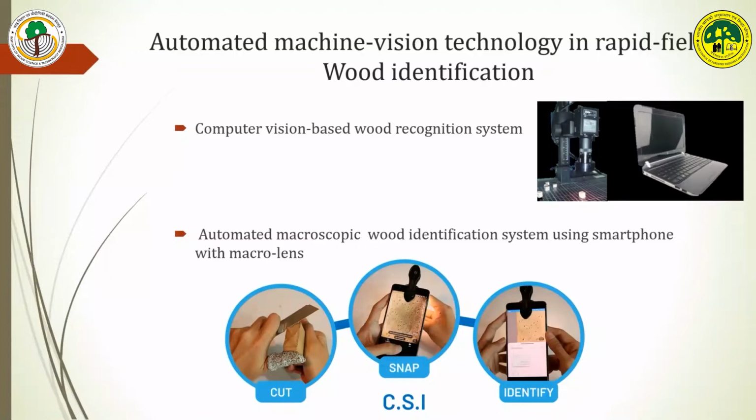The second is the automated macroscopic identification system using a smartphone. It is a very portable method, and anybody can use this method. It is very handy and easy to take a snap and identify by using the app. Recently I have developed 3 models under this app. This is the app under the Xylorix platform, and I will highlight this app and how I have made this model.